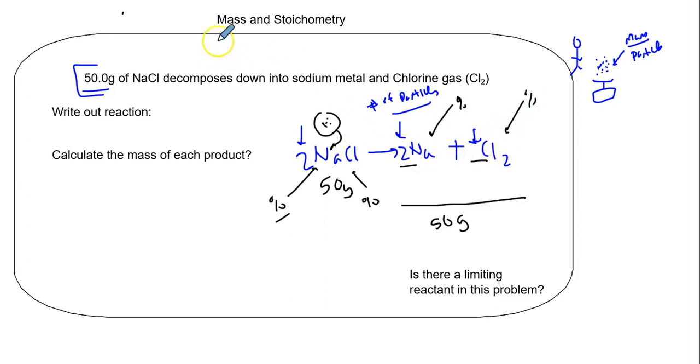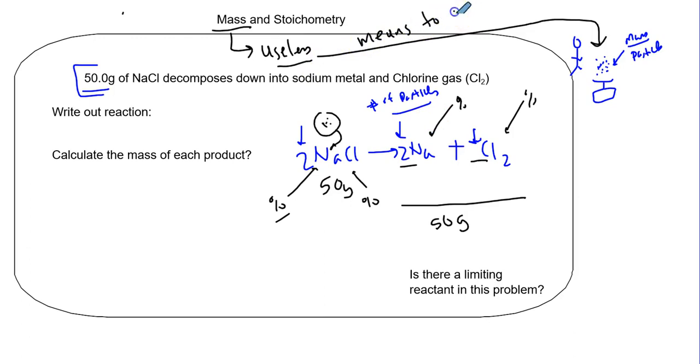So mass really has almost no advantages. It is useless, except for this factor, which allows us to weigh things and count. Mass simply is a means to count, and that is really important to understand, and then we can work with it. So let's try this problem out.